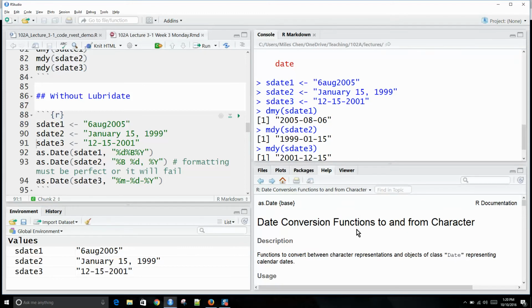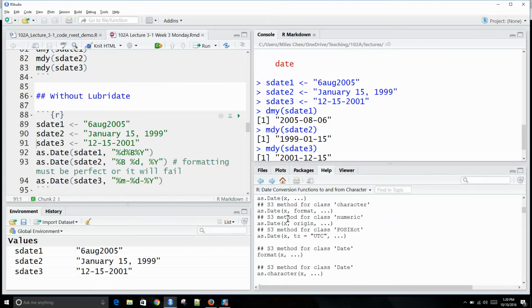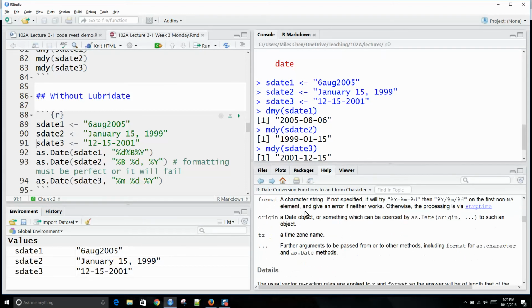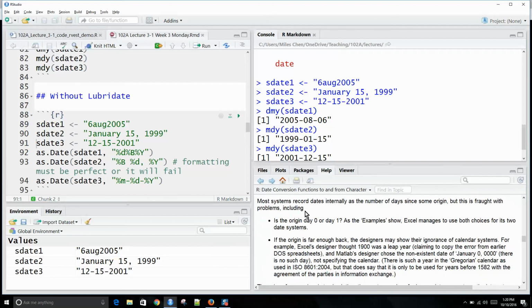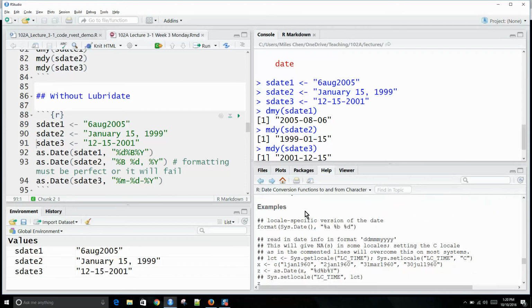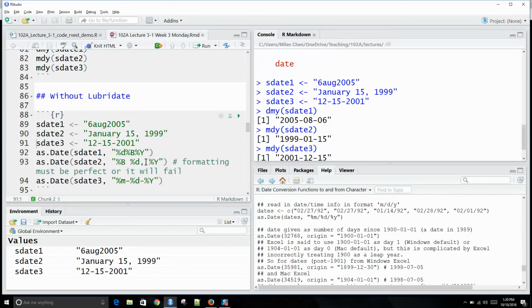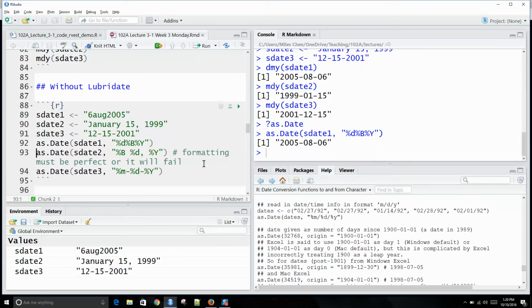You have to give it the exact representation in the format argument. You have to use %d for the day and %b for an abbreviated month, and if you don't use it exactly the way it appears, it's going to fail.